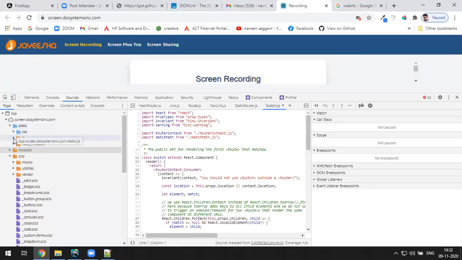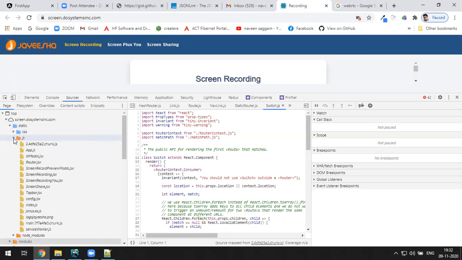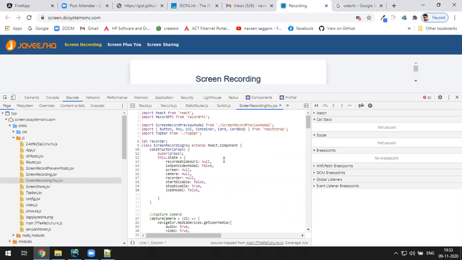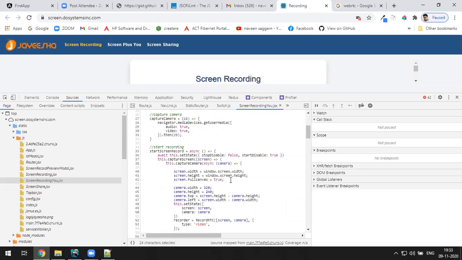Actually, see, for screen share, screen recording.jsx is there. If you call recorded video URL model, screen record preview model, it means it is a pop-up.